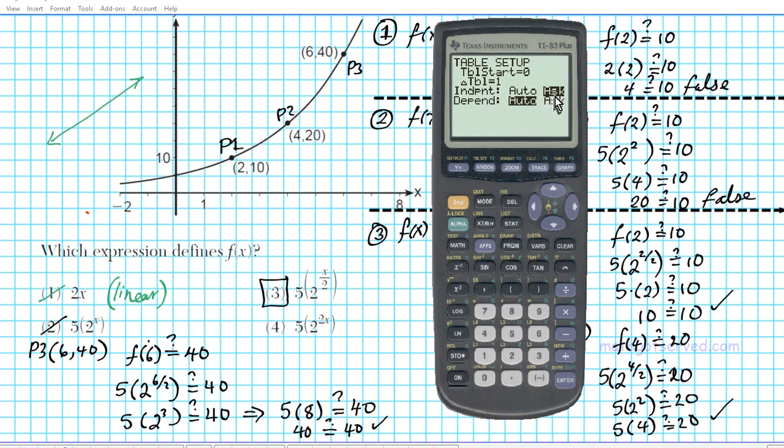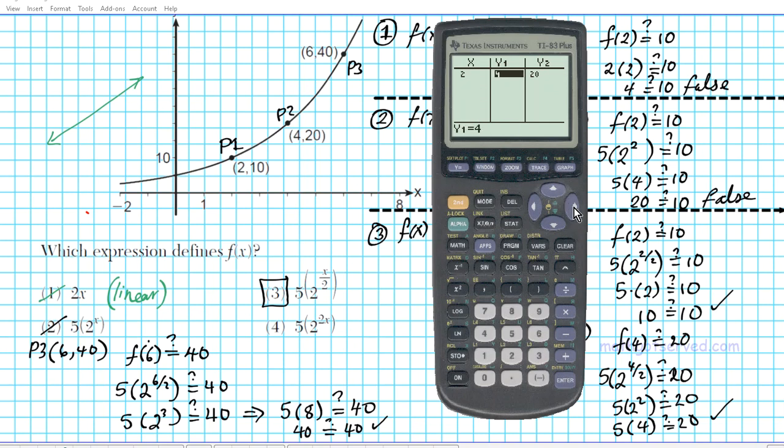Ask. I wanted it to ask me for the independent variable. Alright, so second function graph will take me to the table. I'm just going to enter what I want, which is 2. Enter. Bam. If you take a look at that, for x equals 2, you notice the output.